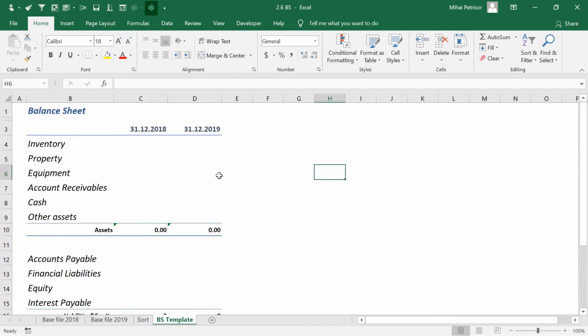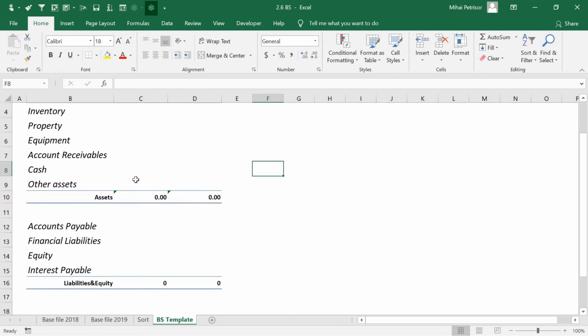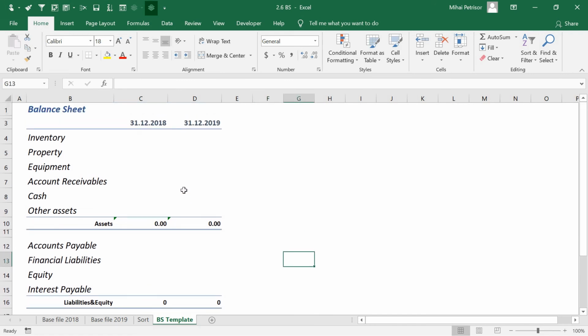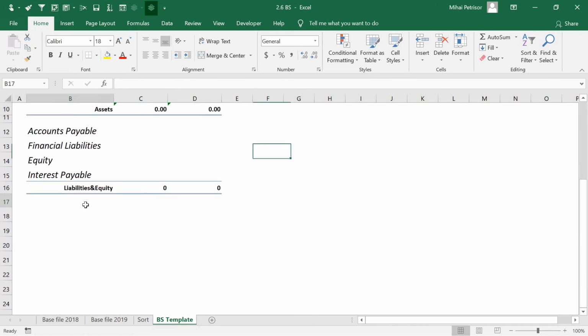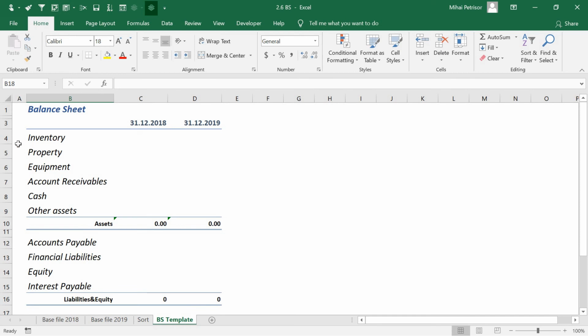Now the next part, and a very important one, is that we need to create the first formula so that we can check if the balance sheet is okay or if we have some error. The main rule of accounting is that the assets are equal to liabilities and equity.